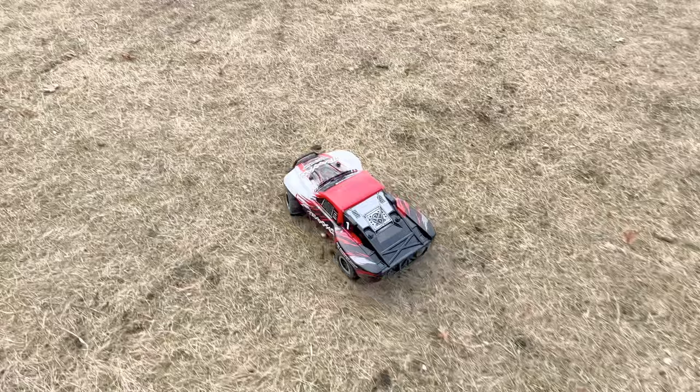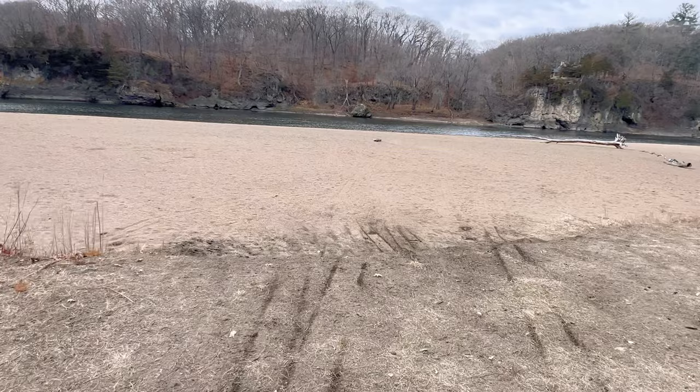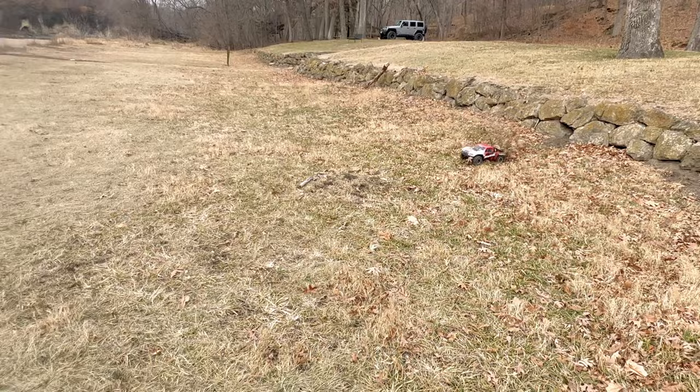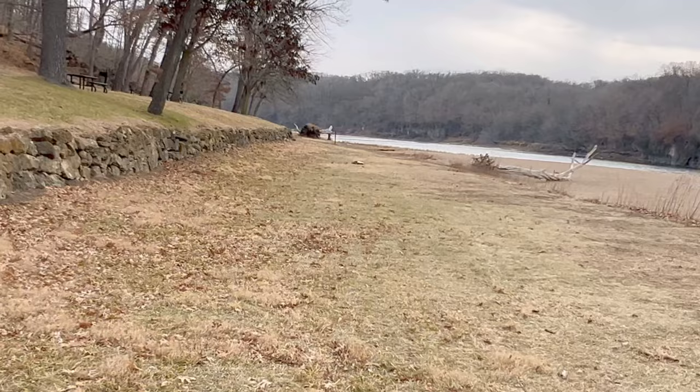Let's do one right at us. I want to get a good shot of it landing. Here she comes. Even on the grass, these still get pretty darn good traction.